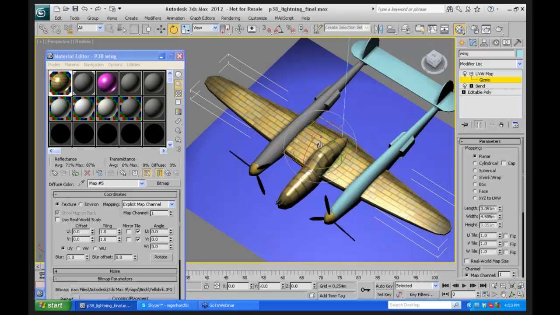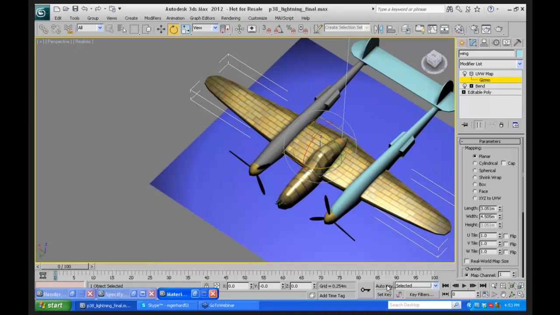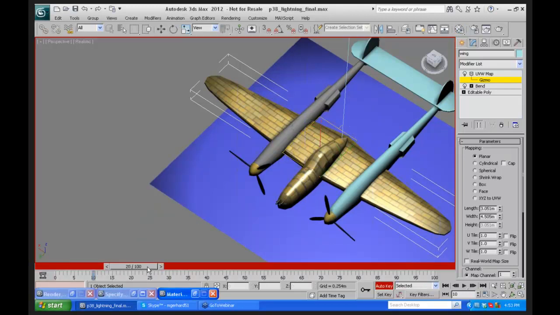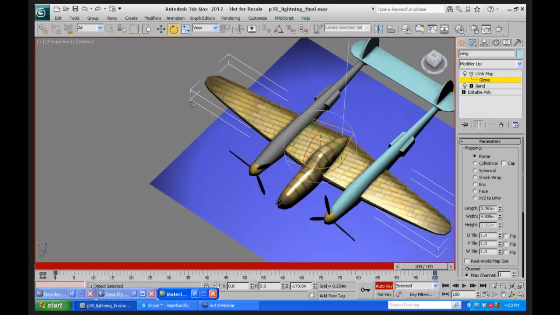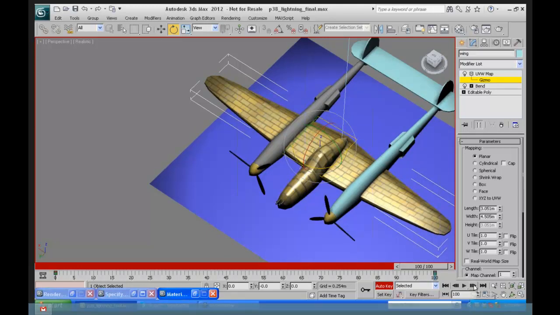And so forth. And of course, Max is so cool because everything can be animated. So you can turn auto key on, go to frame 100. I will rotate this around. And now I hit the play button in the viewport.